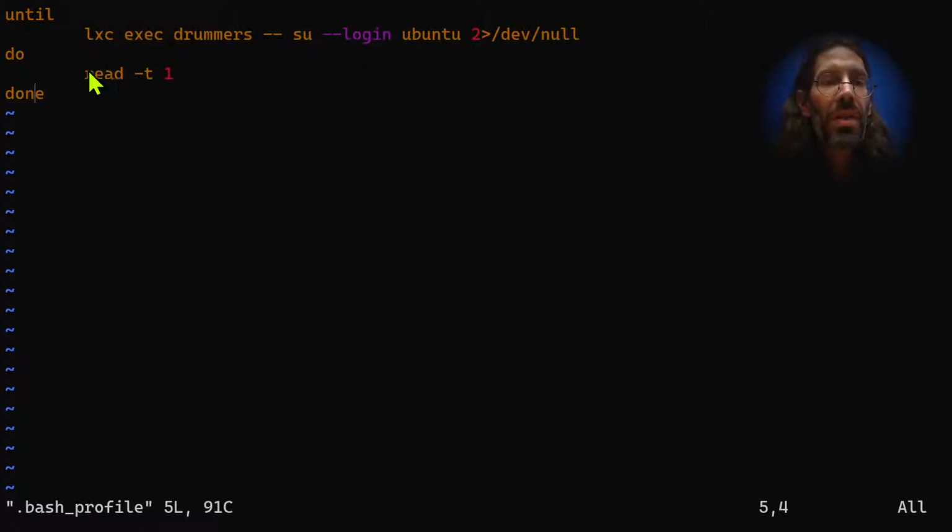So this puts it in kind of a busy loop with a 1 second delay, which is nothing for computers, and waits until WSL has fully booted, and then waits for LXD to have fully booted. And once LXD is fully booted, it logs in as user Ubuntu. And there you have it, right?